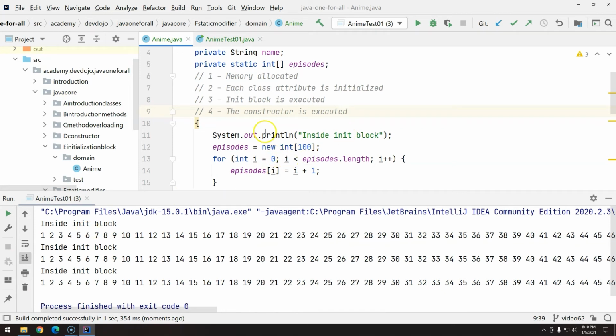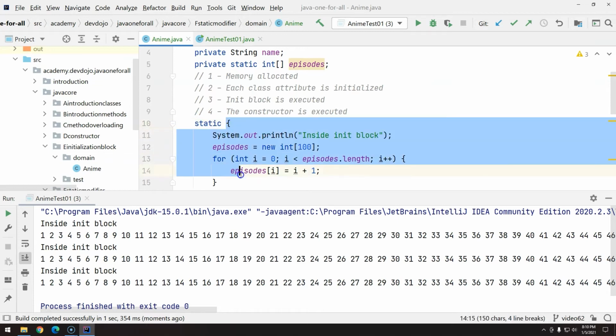But now, what happens if I want this to be executed only once? That's why we can use static, lowercase. So the difference between the static and non-static initialization block is basically the word static in the beginning. When you do this, this block will be executed only once.